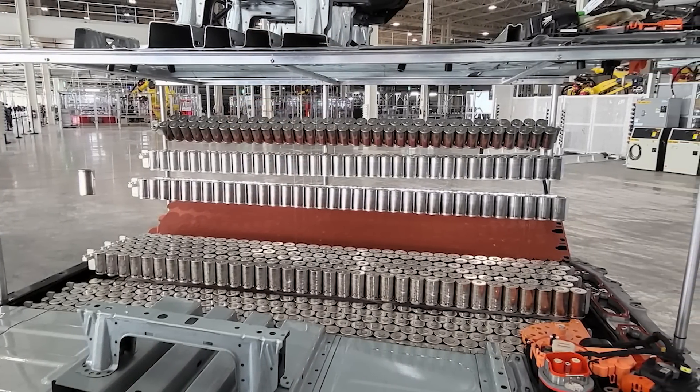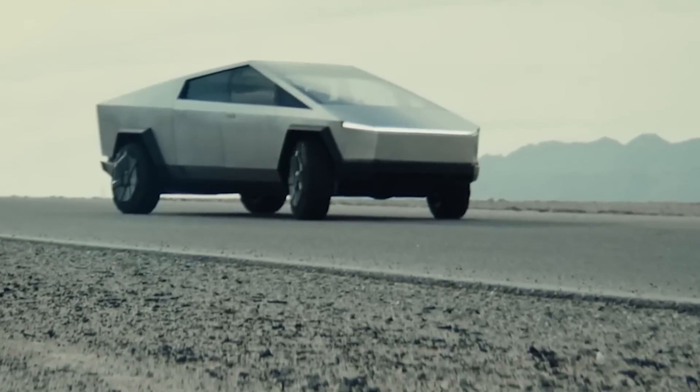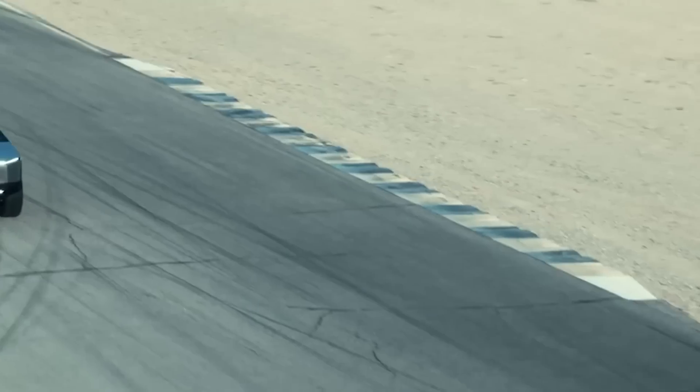The previous theory was that Tesla would use different cathodes — nickel ones for more energy density, more manganese for less — but the difference is not that noticeable. I believe now that Tesla might use different levels of silicon in the anode instead. Although silicon is fairly abundant and not that costly relative to the extra range it provides, it does have a major disadvantage: degradation. The more silicon in a cell, the faster it will degrade. If we are seeing 4680 cells that contain no silicon, perhaps different versions will be offered. For robotaxis they may contain no silicon, therefore they won't degrade as fast and could hit a million miles before too much degradation. Then for Cybertruck, it may have to work up to 15% silicon or perhaps more, with various levels of silicon in between for different cells and different lines.